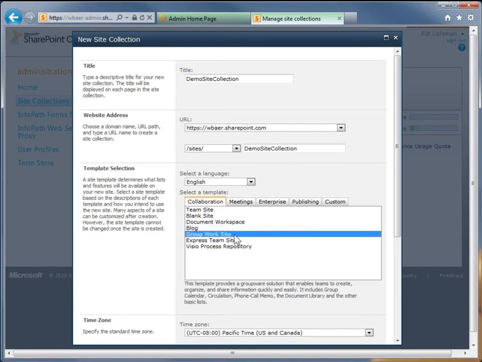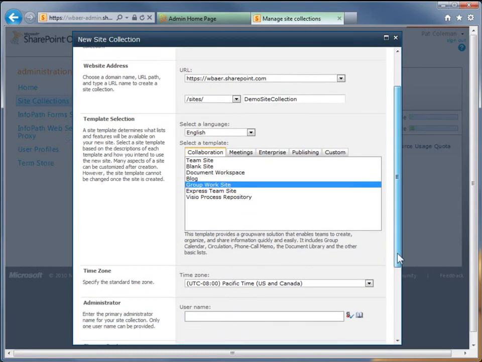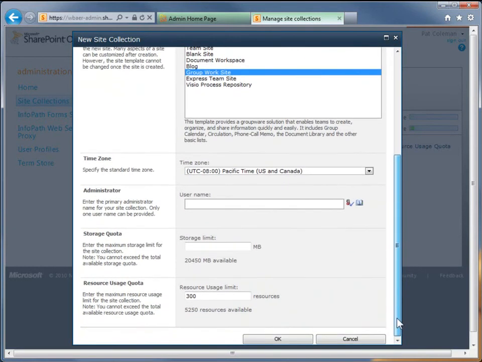The Group Work site option is also useful. It provides a solution for an extended team site that also includes group calendars, memo functions, document libraries, and a variety of lists. We encourage you to view all of the options. Each one has a brief descriptor that explains the feature. After you've created your site parameters, simply click the OK button at the bottom of the configuration page.